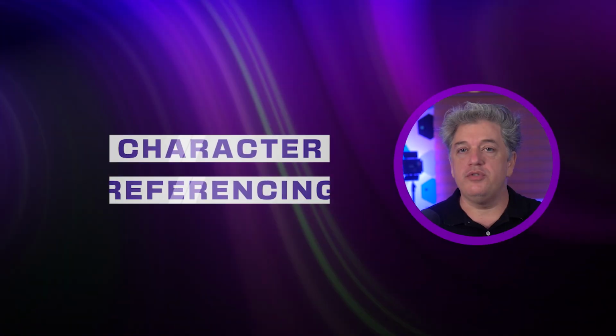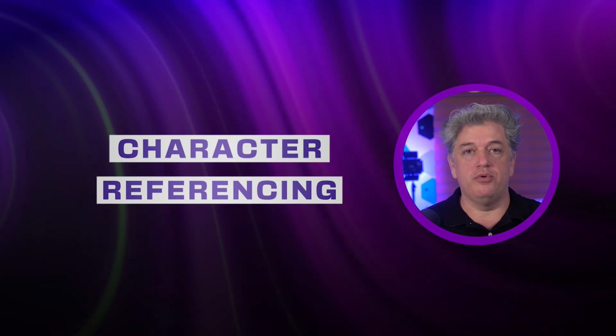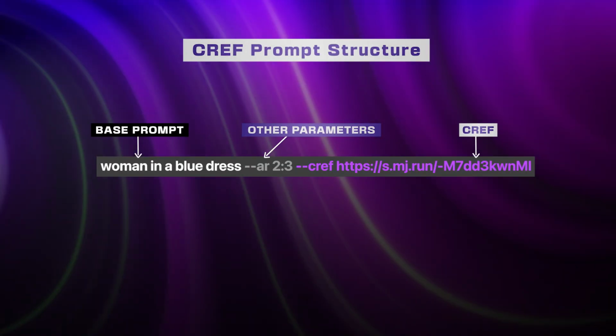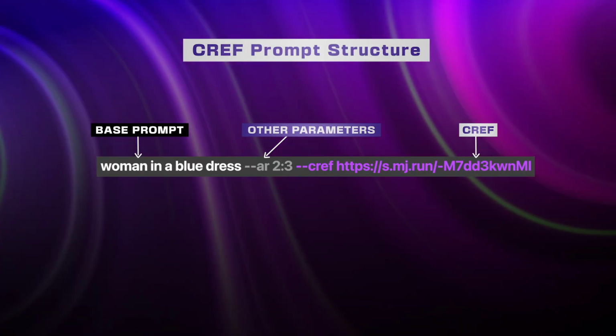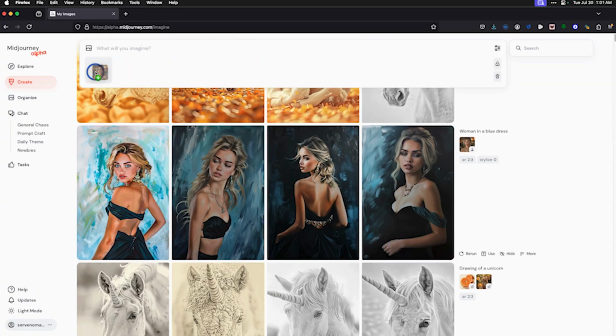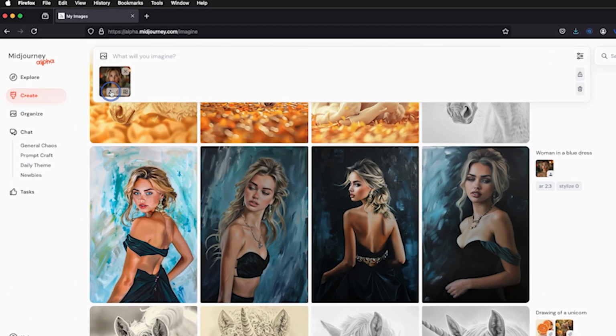The fourth way to use images in your Midjourney prompts is through character reference. This is how we can achieve character consistency and what really sets Midjourney apart. This is the exact opposite of style reference. It grabs the subject of your image while leaving the style elements behind. To use character reference, type --cref and then paste the URL of your character reference image. When using the Midjourney website, select the first icon, which looks like a little person.